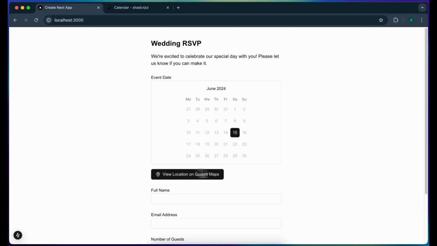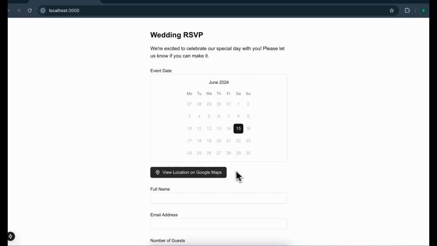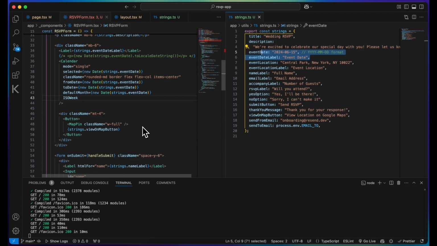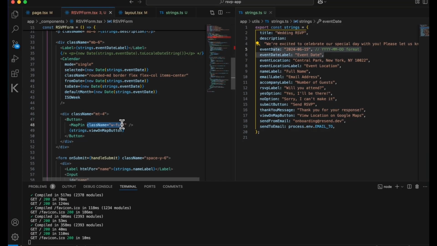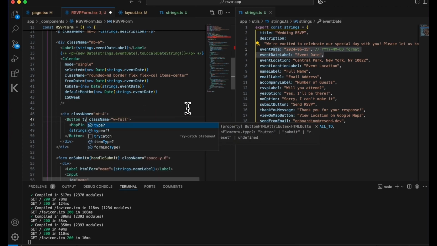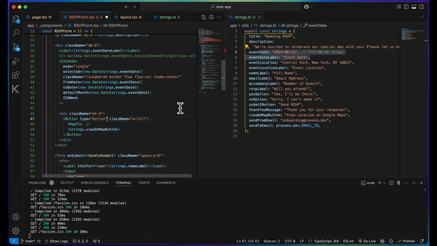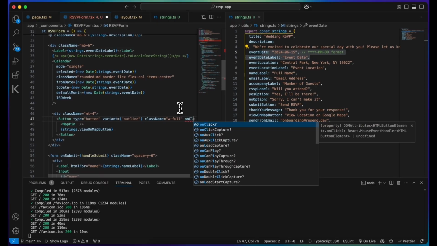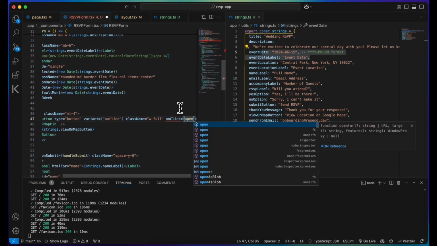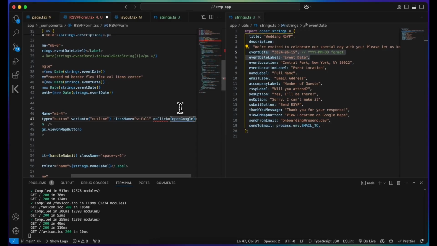Now, wait a second. This button is not aligned well. Let's see. Oh yeah. Yeah, this class name should be here in button. We can also say this type of button. I want to be outline. And we will add a handler now here to this button. So basically on click, let's say call function open Google Maps.